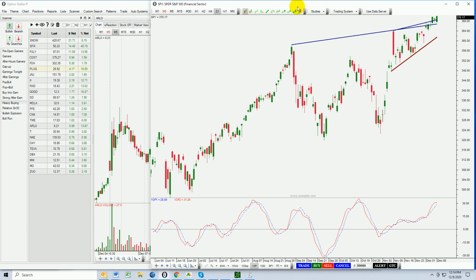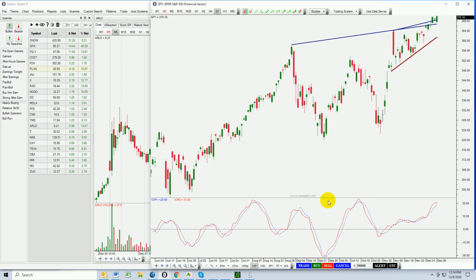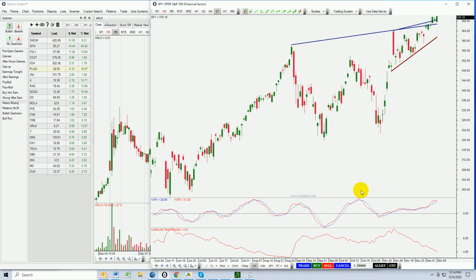We can see if we put up the ATR, I'm going to put up a study here so that we can gauge the average true range for the S&P 500, and I like to use a 20-day moving average. We're going to apply that. This is what's been happening to the intraday ranges. It has been falling dramatically. From that November high, we've almost decreased by 50%. So the intraday movement is waning, and also the volume on the S&P 500 has been declining as well. So those light volume rallies like this need to be handled with a great deal of caution.